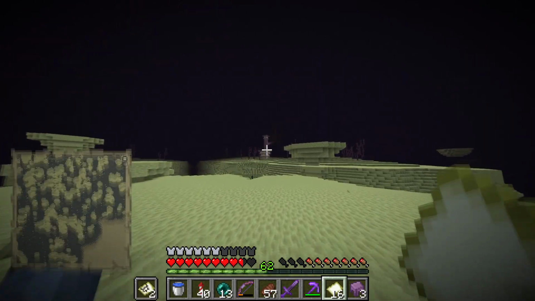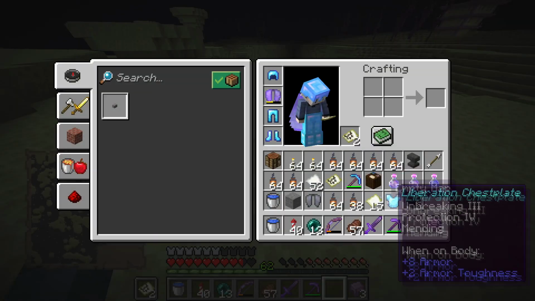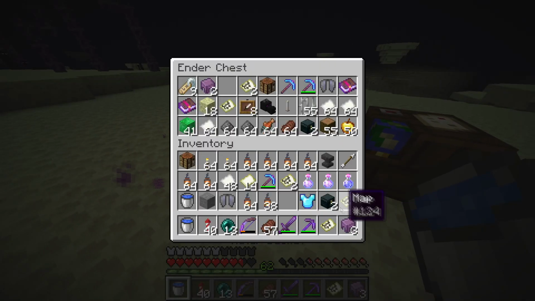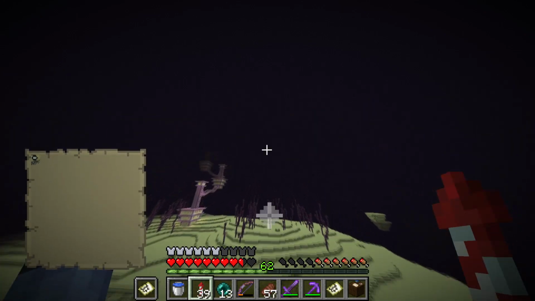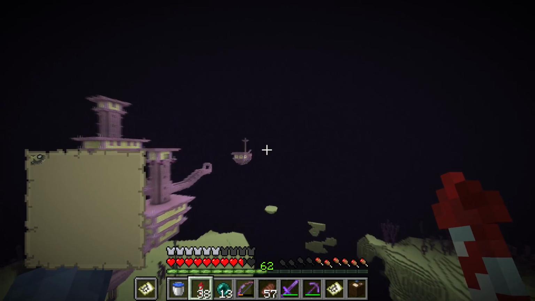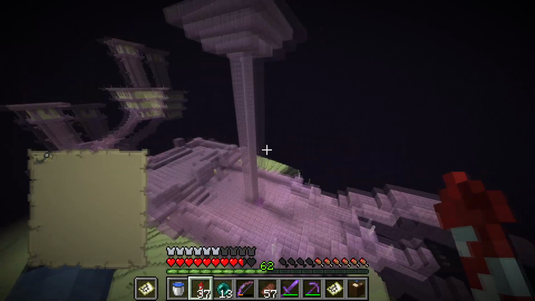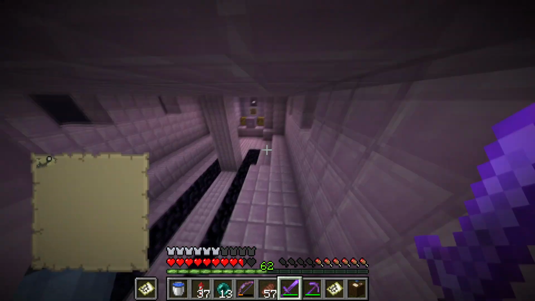Ow. Oh, that looks like it has a ship. Never mind, I take it back. Alright. This is the one. Yeah. Alright. And let's be on our way. Oh! There is a ship! And once again, this is not within the bounds of the center maps. Interesting.